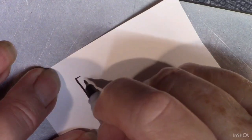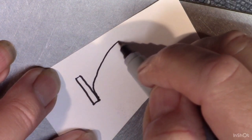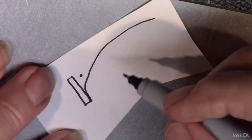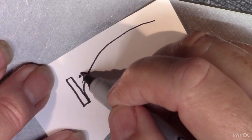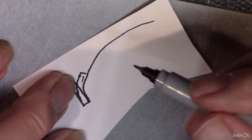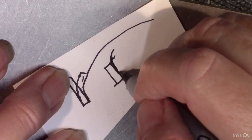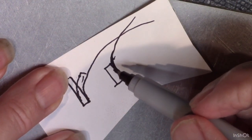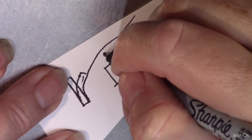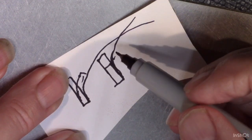So here's my bezel height, and here's my cloisonne height. So what you need is this space here, because you're going to burnish this part down over the piece, and that's going to be what holds it in. If your bezel doesn't come up high enough on the edge of your piece, then you won't have enough material on top of your piece to hold it into the setting. So that's how you determine what your height is going to be. This one needs to be that high in order to drop down over the edge of the piece.